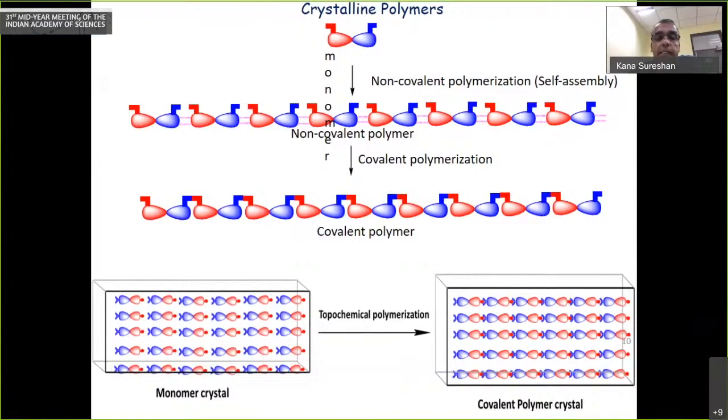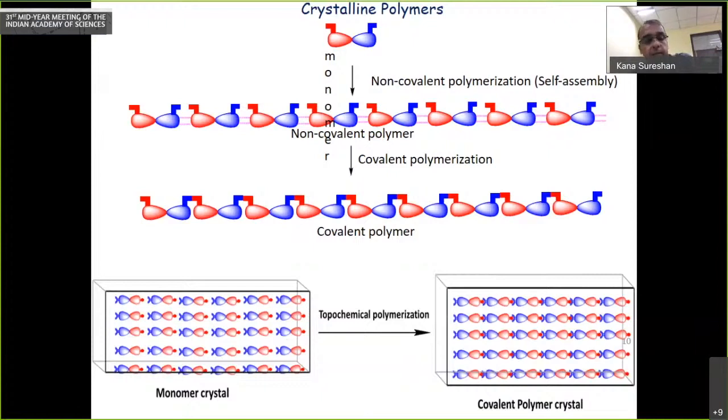So this can be done in gel and also in crystal. Crystal is also a self-assembled system. Such reactions due to this proximity in packing are called topochemical reactions. So we use topochemical polymerization. In other words, I make monomers in such a way that this azide and alkyne are one of these mutually complementary motifs we are talking about. They are close enough in the crystal lattice, then they will react automatically to give a polymer of the crystal upon mild heating or even at room temperature.